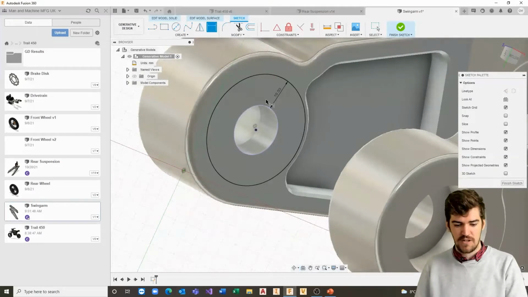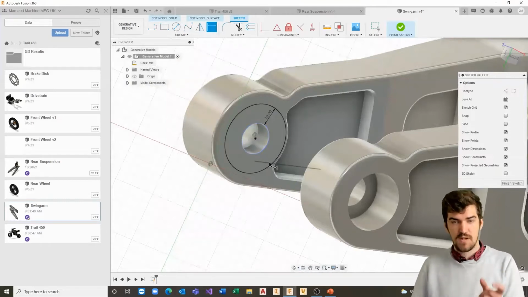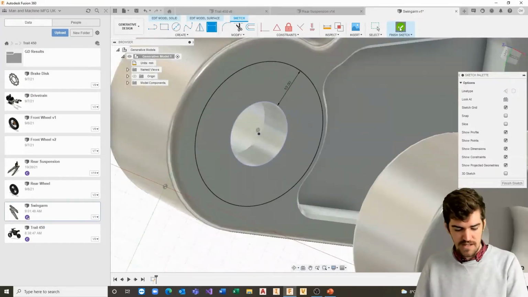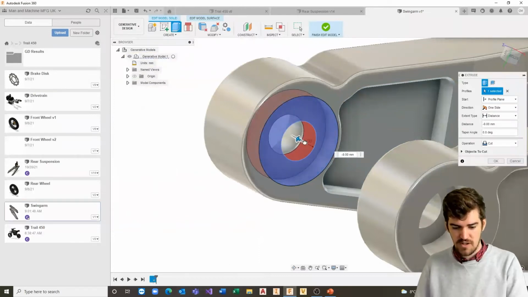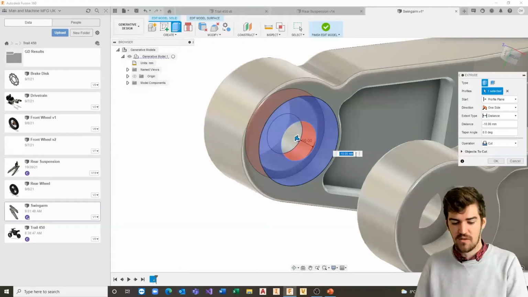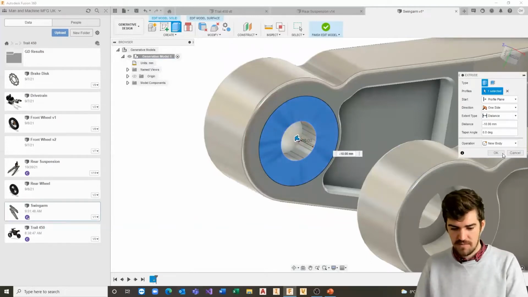We're going to let generative design actually create the encasing for the bolt itself. All we need is a surface for that bolt to attach to. So I'm just going to finish the sketch on there. Nice and simple, create an extrusion of that profile. I'm going to do it in the opposite direction just to make sure we're going through. And instead of cutting through our model, I'm going to create a new body out of this extrusion itself. So simple as that for this one, just create it like that.